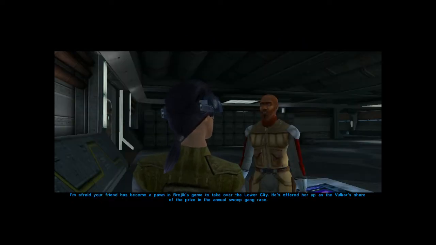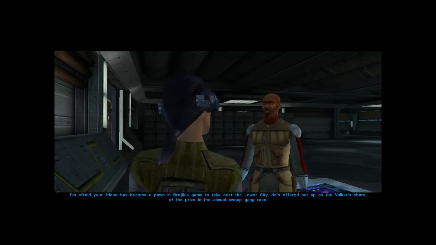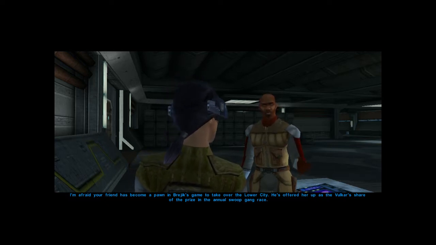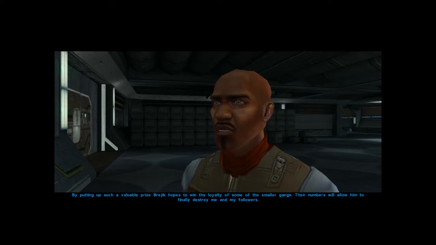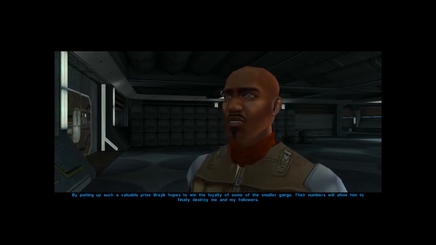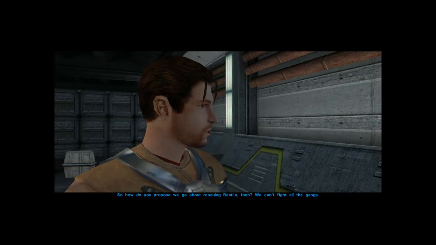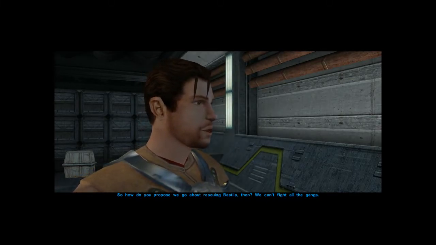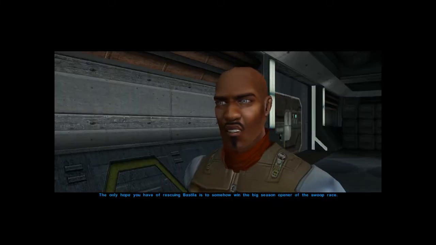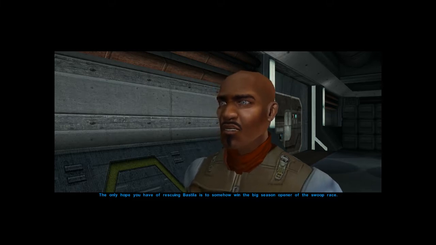I'm afraid your friend has become a pawn in Brejik's game to take over the lower city. He's offered her up as the Vulkar's share of the prize in the annual Swoop Gang race. By putting up such a valuable prize, Brejik hopes to win the loyalty of some of the smaller gangs. Their numbers will allow him to finally destroy me and my followers. So how do you propose we go about rescuing Bastila then? Well, we can't fight all the gangs. The only hope you have of rescuing Bastila is to somehow win the big season opener of the Swoop race.